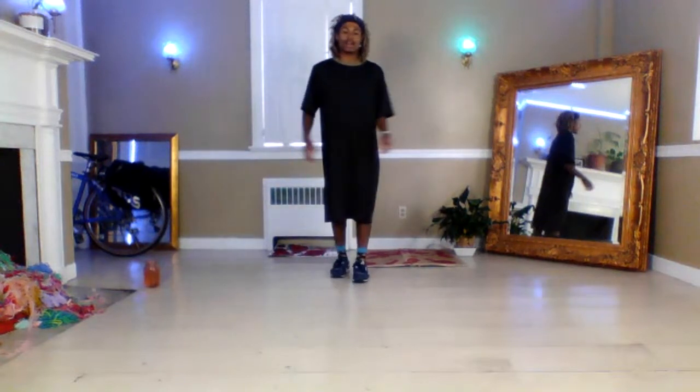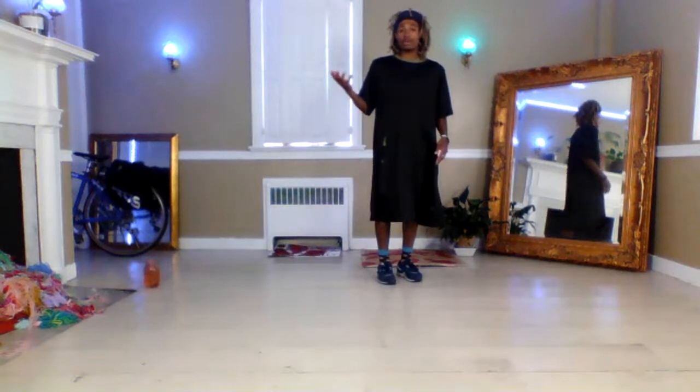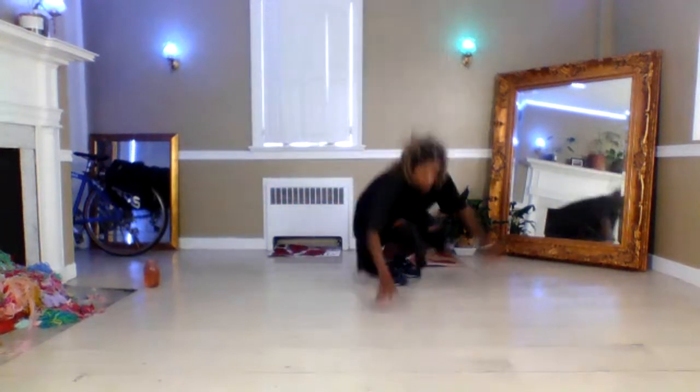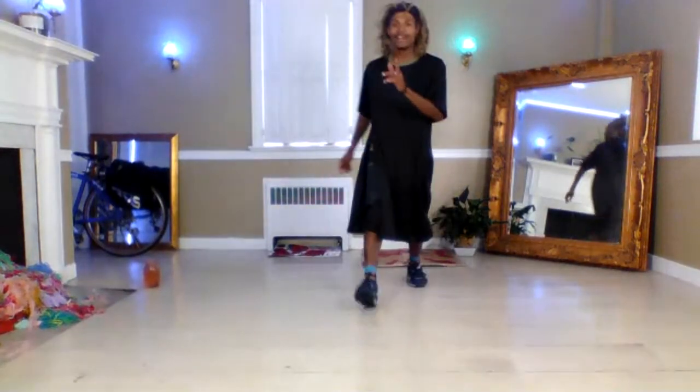Okay. So coming in, I'm going to come to the left side so you guys can see. I'm sliding on my left side, but using my right arm as a pillar to slide my hips in that direction. I want to make a semi-circle as I slide in, kind of whipping out to come back to center. That sounded really loud again.